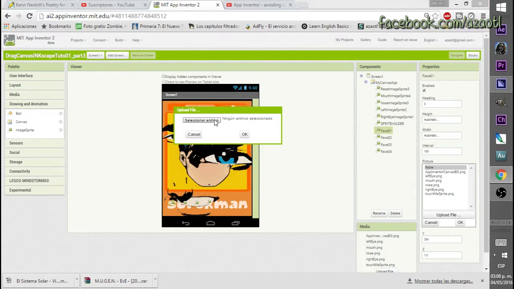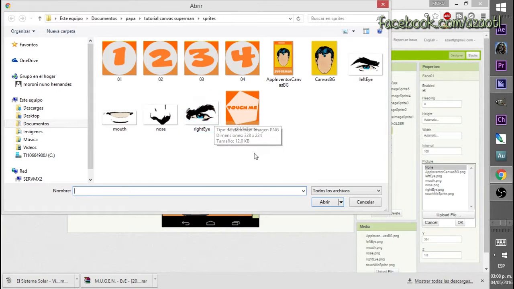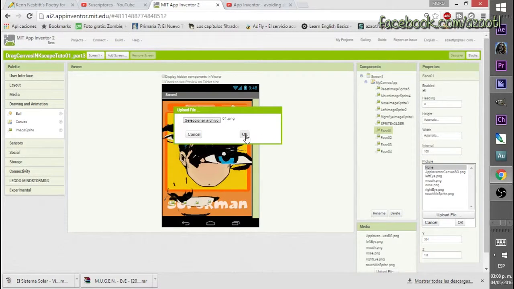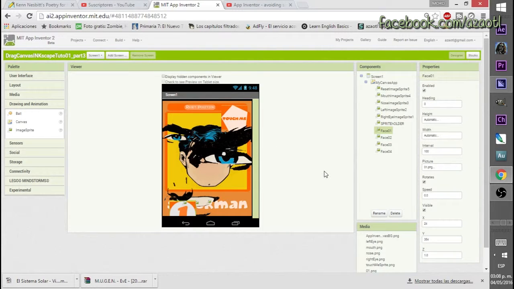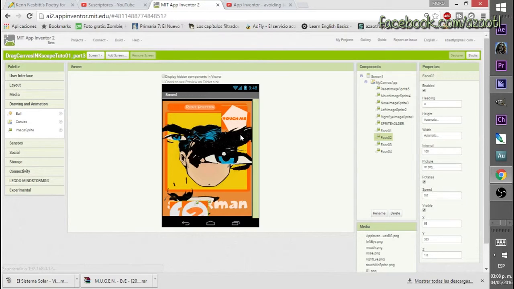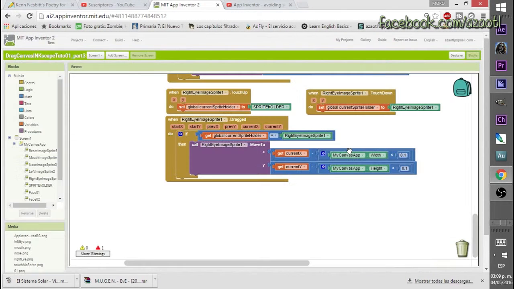Finally, here we need to import or upload the different buttons that we created in Inkscape. We will do it with 1, 2, 3, and 4, and we are going to use them in the different sprites in App Inventor. So I have here number 1, number 2, so don't worry about the position right now. Remember that in the blocks we're going to use the procedures to position these guys correctly. So let me skip this part. And that's it. We finished really fast.